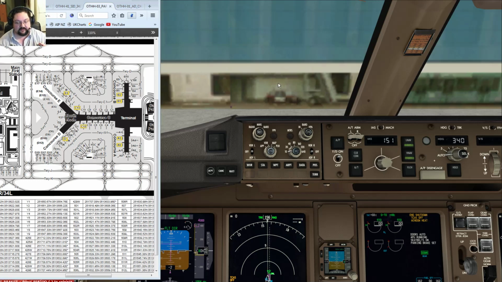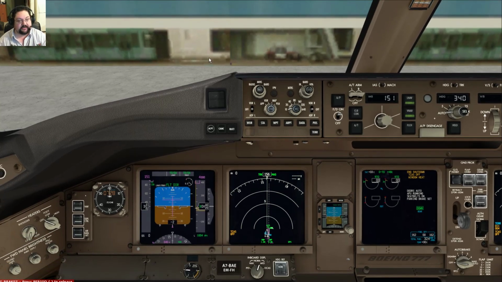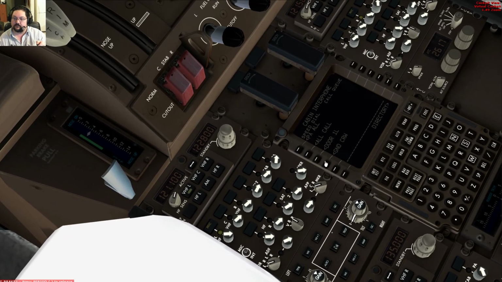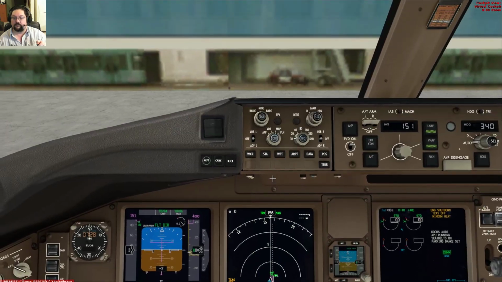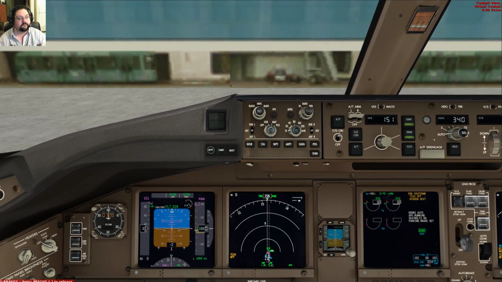Push and start approved, facing west, Qatar 402. Okay, for that, we're also ready, as you are. Okay, pushing to the right, so it's engine 1 then engine 2.